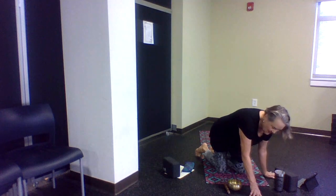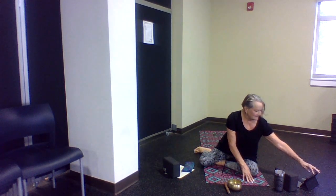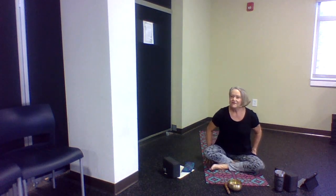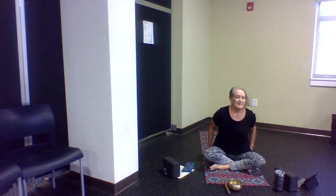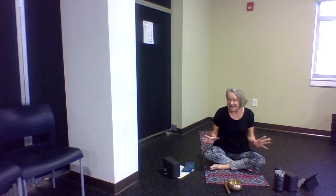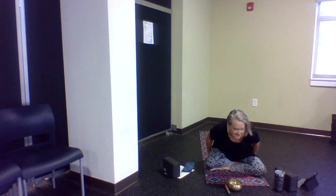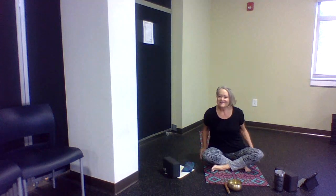Pose. It's a simple cross-seated position. So if you're not comfortable sitting flat on the floor, you'll want to maybe raise your hips just a bit with a cushion or a blanket, folded blanket or something like that. Just raising your hips just a couple of inches makes all the difference in the world.